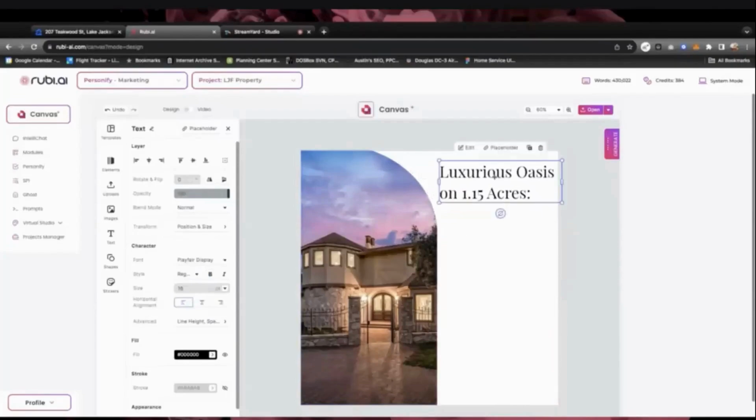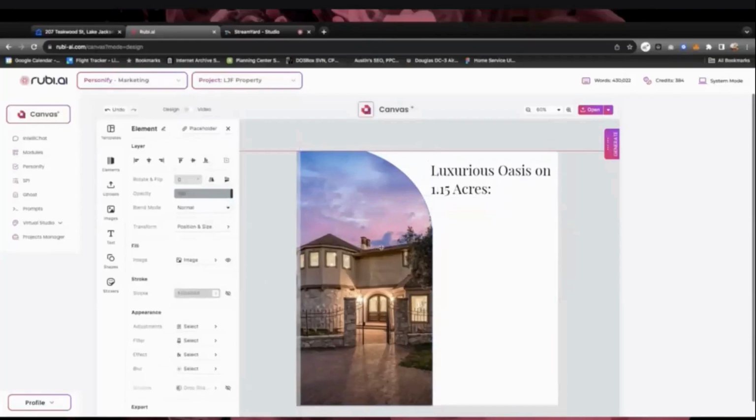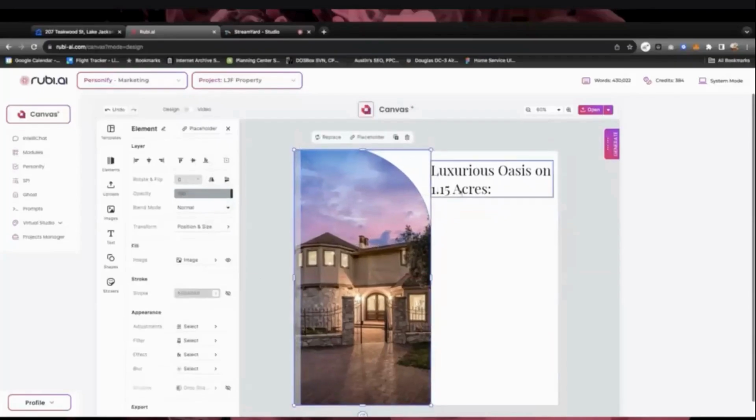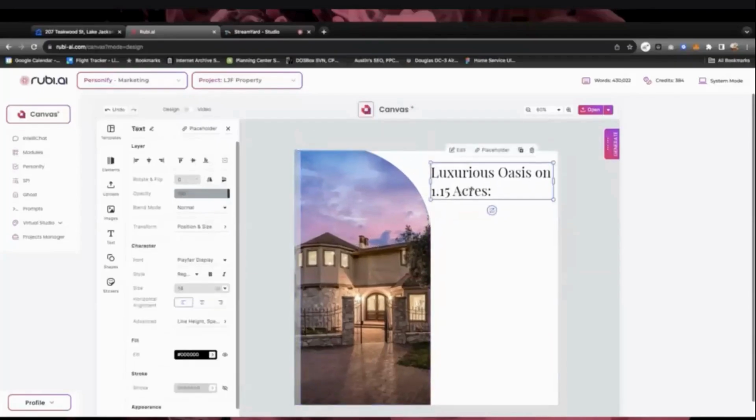So this is still a little big, so I'm going to take it down again. And again, it doesn't have to be perfect the first time. So we'll just call this good. I don't like it though. I'm going to center it. So it's all up to you how you do this.